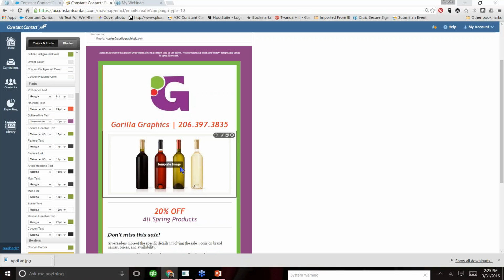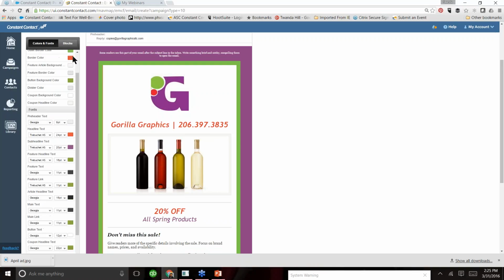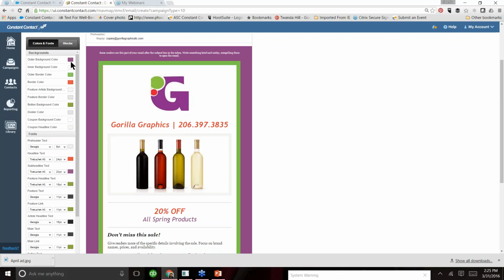Now here is an image that I'm not crazy about using, and actually, you know what, as I look at this purple border, I think maybe a red border might stand out a little bit more. So I think I'm going to go back into this border and choose the red as the border color. And let's see if I like that any better. Oops, so I'm going to go to the outer background color and I'm going to choose the red as the border.